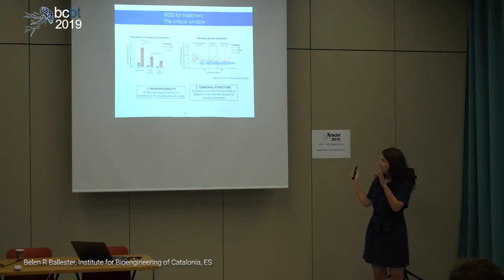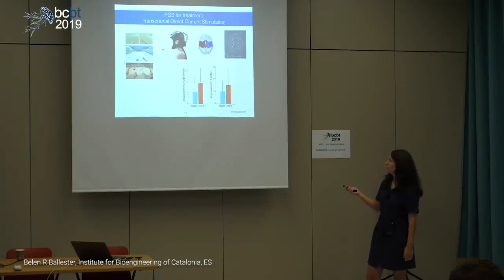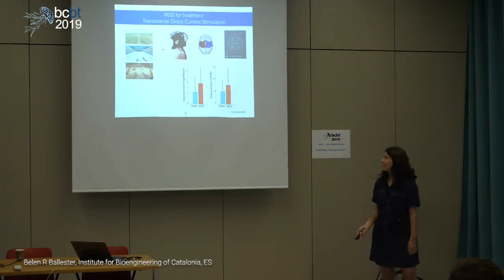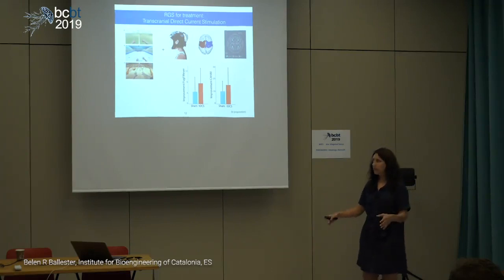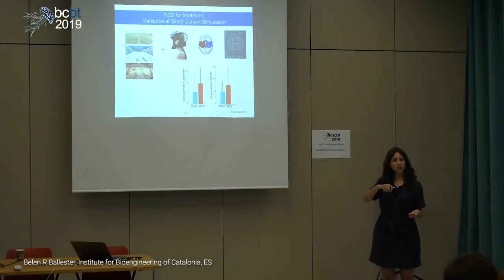So this is the effectivity of our system when we use it in the clinic in stroke patients. But you can imagine that this system allows for combining it with other treatments, for instance, direct current stimulation. So this is a study we are running right now together with Ana Mura and in collaboration with Hospital Vall d'Hebron, in which we are recruiting stroke patients. We are exposing them to our therapy, the rehabilitation gaming system, and we're combining this with the stimulation of the area surrounding the lesion using direct current.